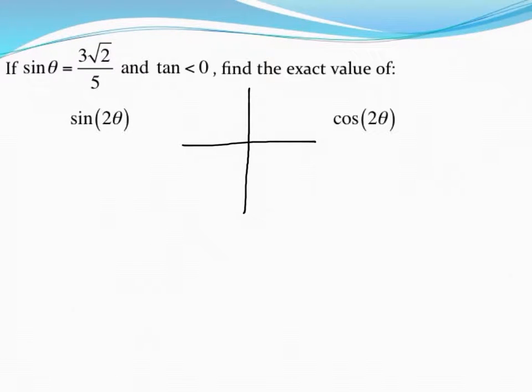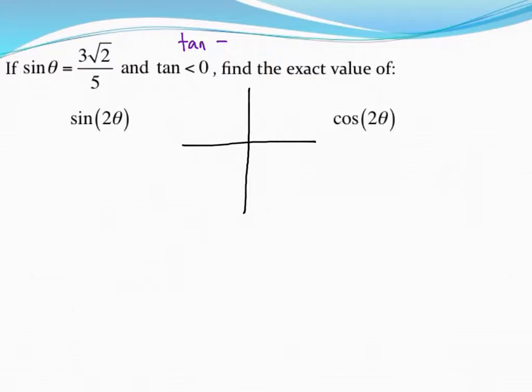If you watched our last video, you know the first thing that we're going to do to evaluate these double angle formulas or expressions is to draw a triangle. And the way they're telling us which quadrant to draw the triangle in this time is different than we did before. This time they tell me the tangent is less than 0, which is really just a fancy way of saying that the tangent of our angle is going to be negative.